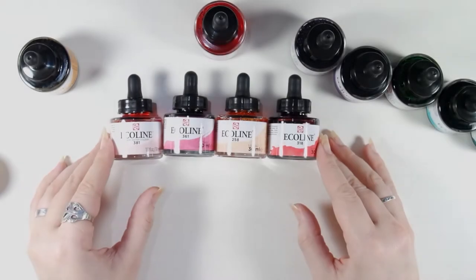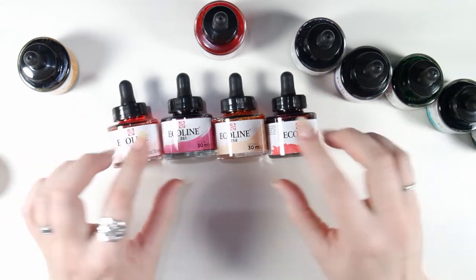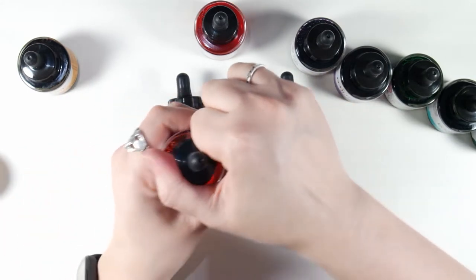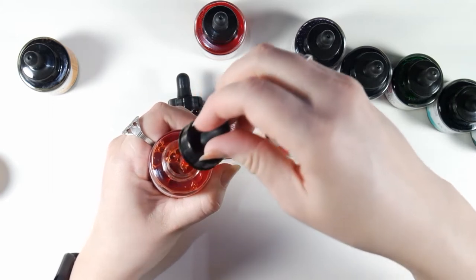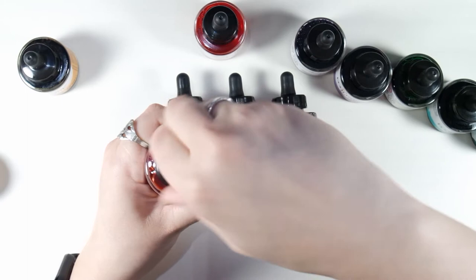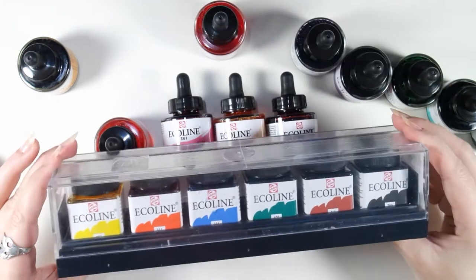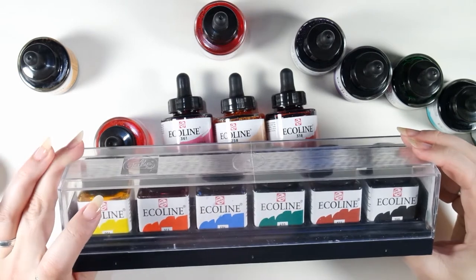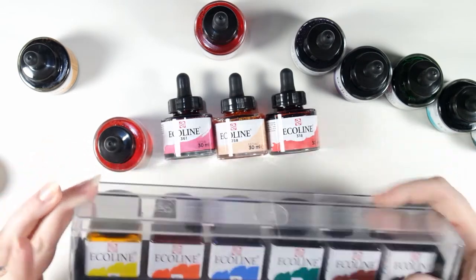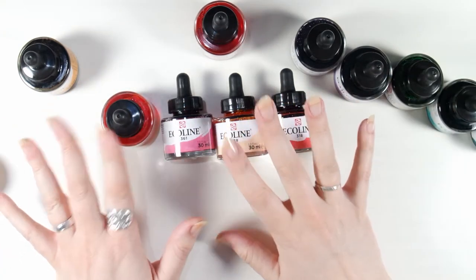So the first thing I picked up was a bunch of Ecoline liquid watercolor. They are really cool and they come in these little bottles with a pipette, so you can just drop the colors into your palette. I previously have some of them in the old packaging, which is just a screw-on lid, so I think these are going to be much easier to use.